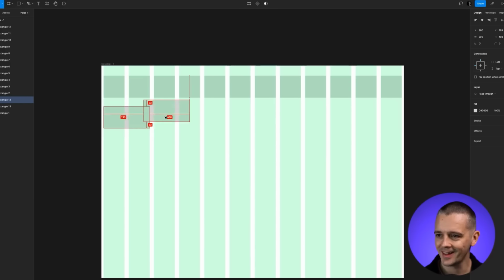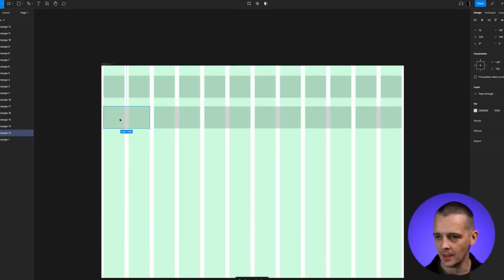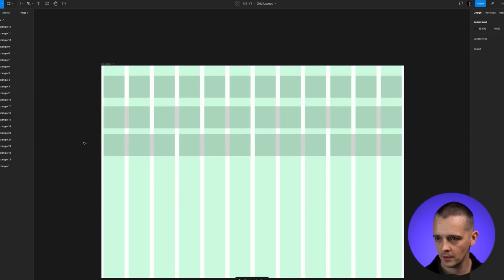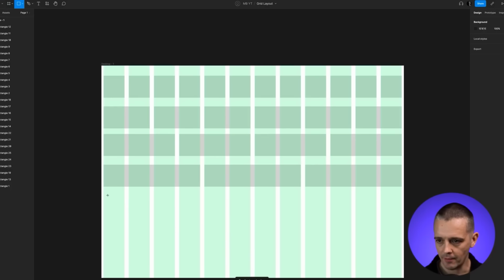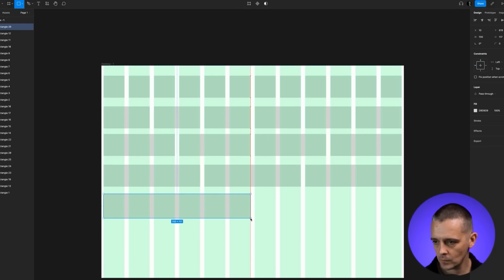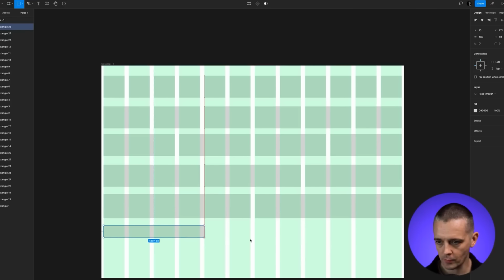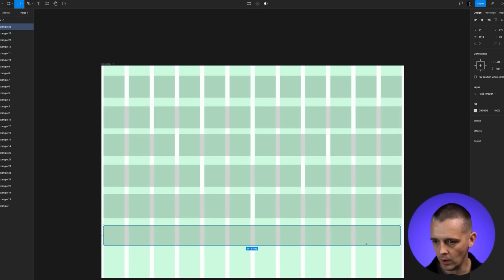So we've got 6 items that are 2 columns each. Then we could have 3 column wide for 4 items. We could have 4 column wide for 3 items, and we could have 6 column wide for 2 items, and we could have 12 column wide for 1 item.